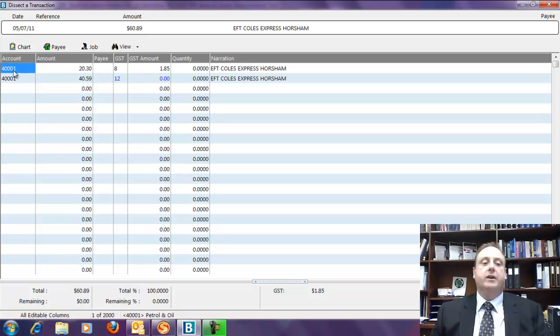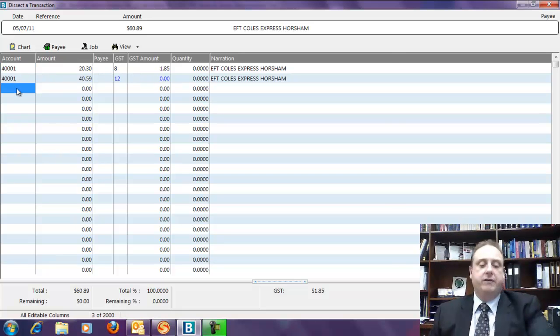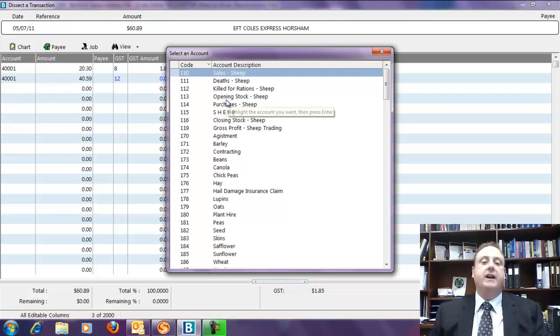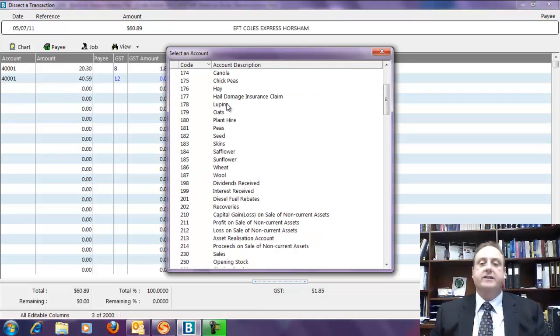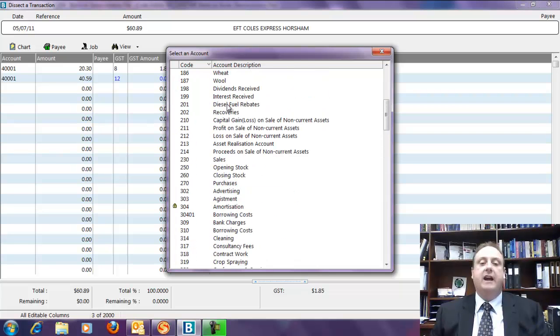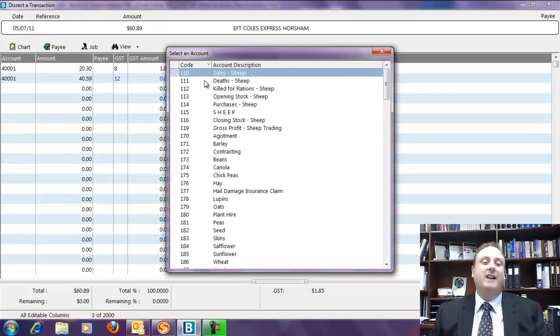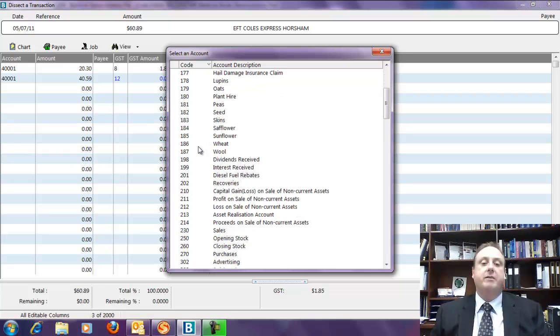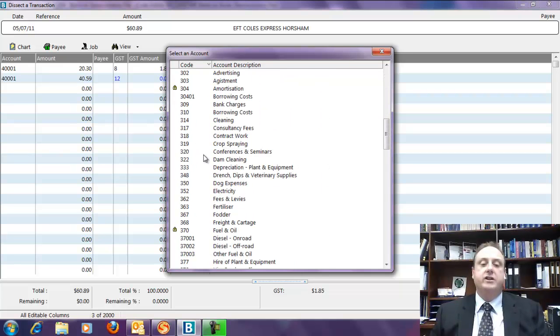If you're unsure what code you want to choose, you simply push F2 and it brings up the chart of accounts. In this case, all the income items are at the top, expenses in the next section, and they happen to be in alphabetical order. Even though they're using the accountant type thing of using numbers, the numbers are set up in a format that is actually alphabetical. So we would go down and choose what it was going to be, whether it's fees, levies, in this case it's been car fuel.